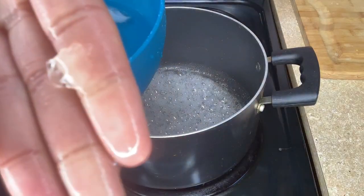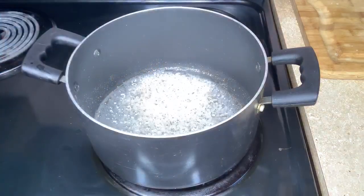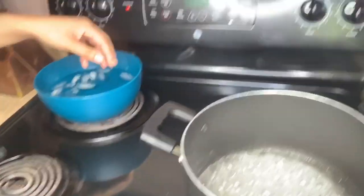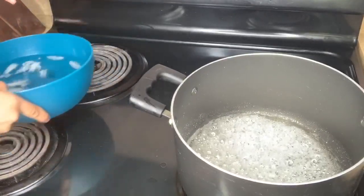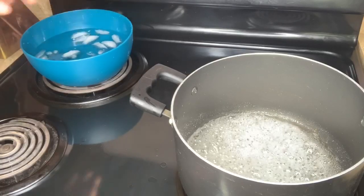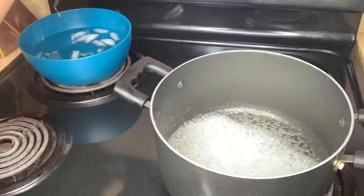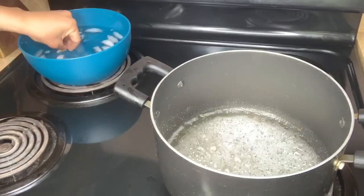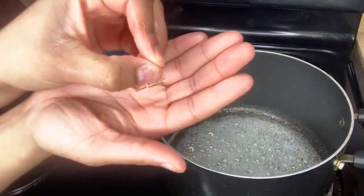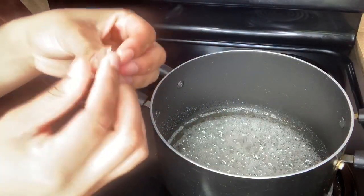Then I would literally pick it up out of the water and feel the texture. What I'm looking for in the texture is like a glob — kind of like what you see right now. But you didn't want it to be too slimy or too hard. Where I made a mistake was I continued to let it boil while I was messing with that one little piece I took out of the mixture, so it kind of crystallized the rest of the wax and made it a little bit too hard.